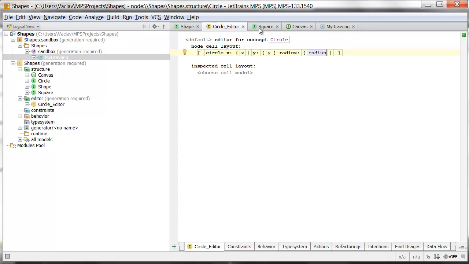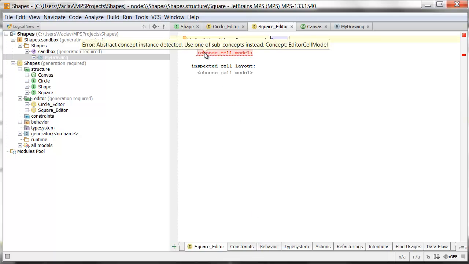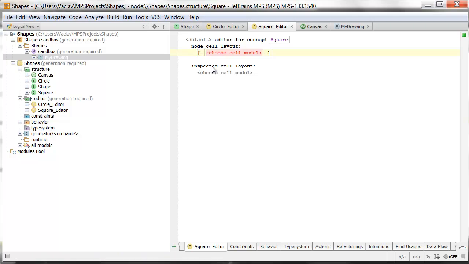Now for square, we'll do pretty much the same thing. For square, we want to have an editor. The editor will have an indent layout, so square bracket and minus.